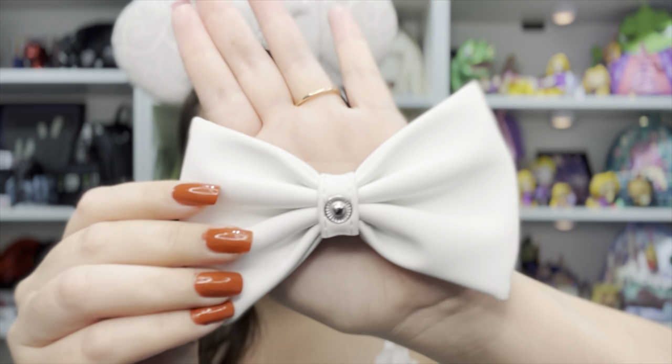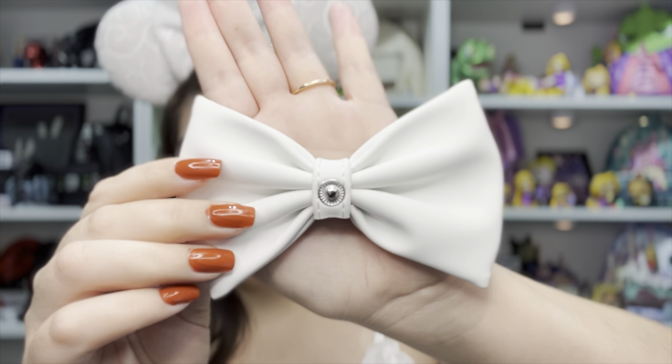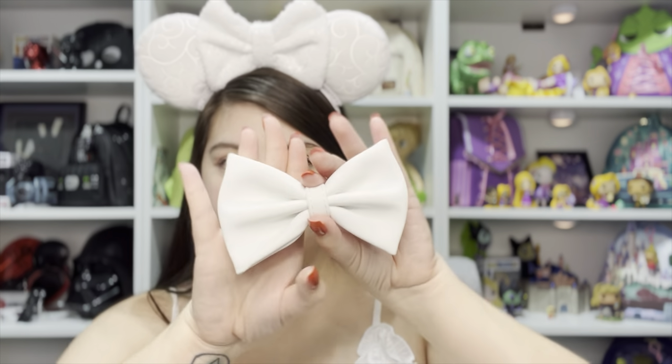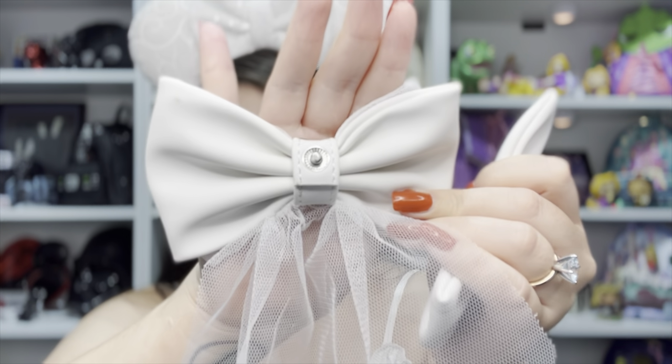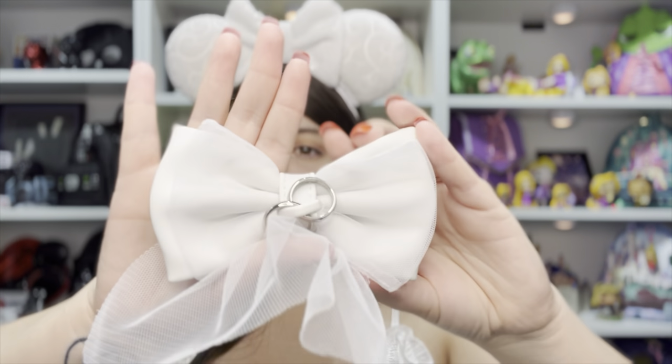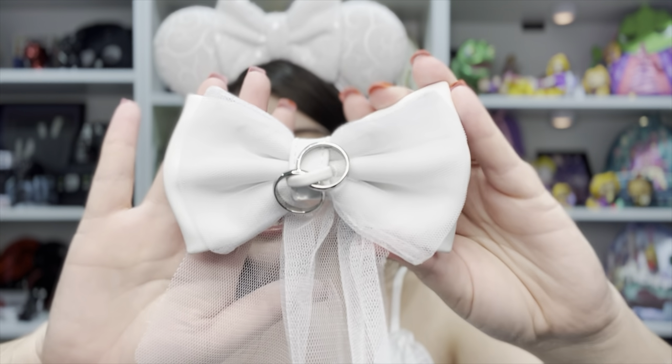And then this one is more in the middle. I think it's just the ribbon or leather that ties the bow together, the middle piece. So this one's in the middle, so when you buckle it, it's straight. And this one is kind of leaning toward the top where it is making that angle, which kind of sucks, but it's cool that you get to choose between the two bows that you want. You can choose just the regular bow, or you can have the cute extra one.